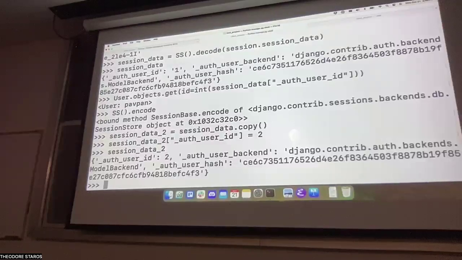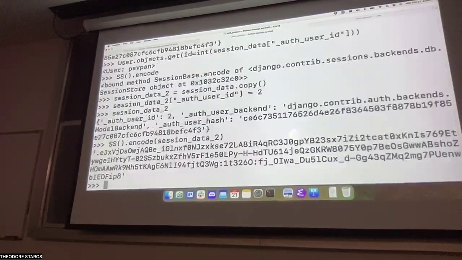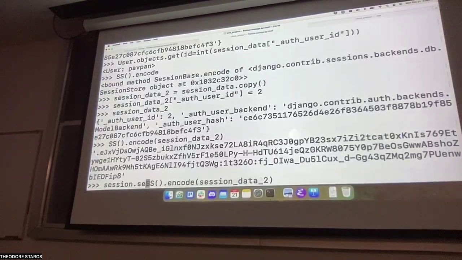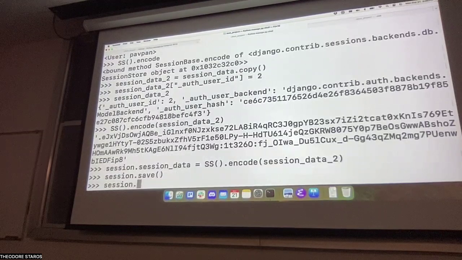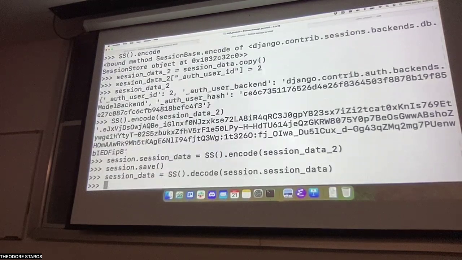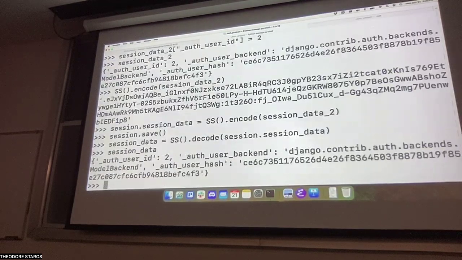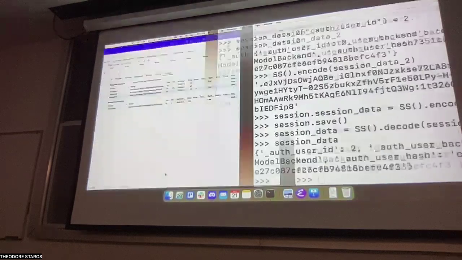And now I'm going to encode session data 2. So I get this new random string, and I can say session data equals that, and then I can say session dot save. And now if I look at the decoded session data, it claims that I'm logged in as user ID 2.